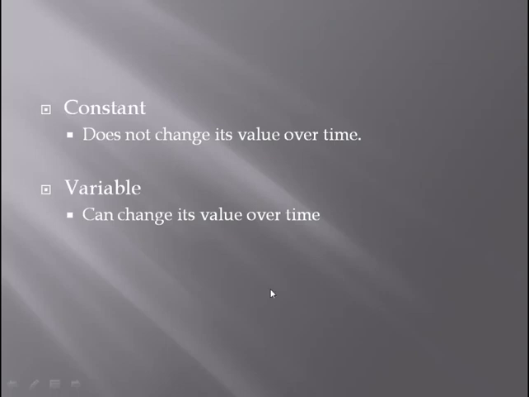So, what are variables and constants? Well, the general definition of a constant is that it does not change its value over time, while a variable can change its value over time. Now these are the general definitions. However, when you're talking about variables and constants in terms of programming, the definition needs to be tweaked a bit, right? So let me expand on this a bit. In terms of programming, variables are an area of storage whose value can change during processing, while a constant never changes during processing. You see? Good.